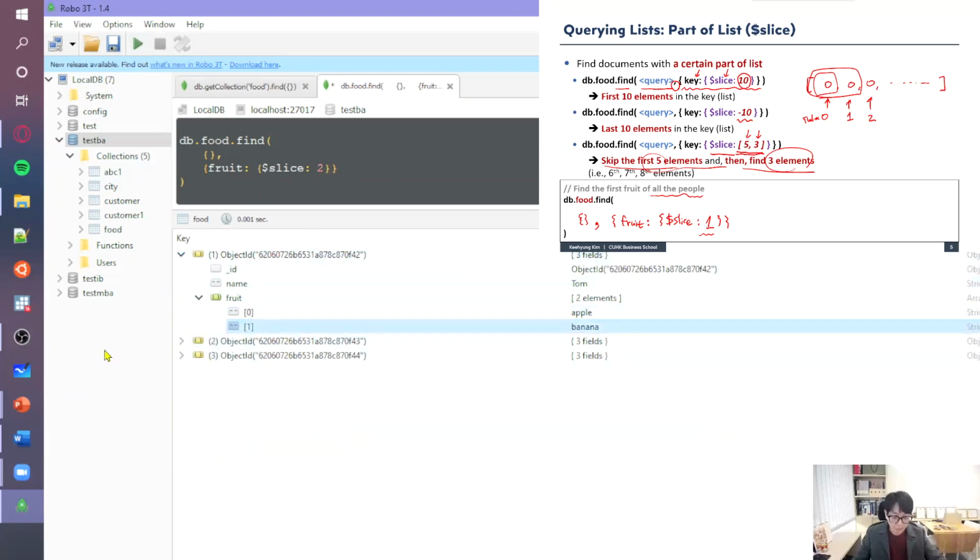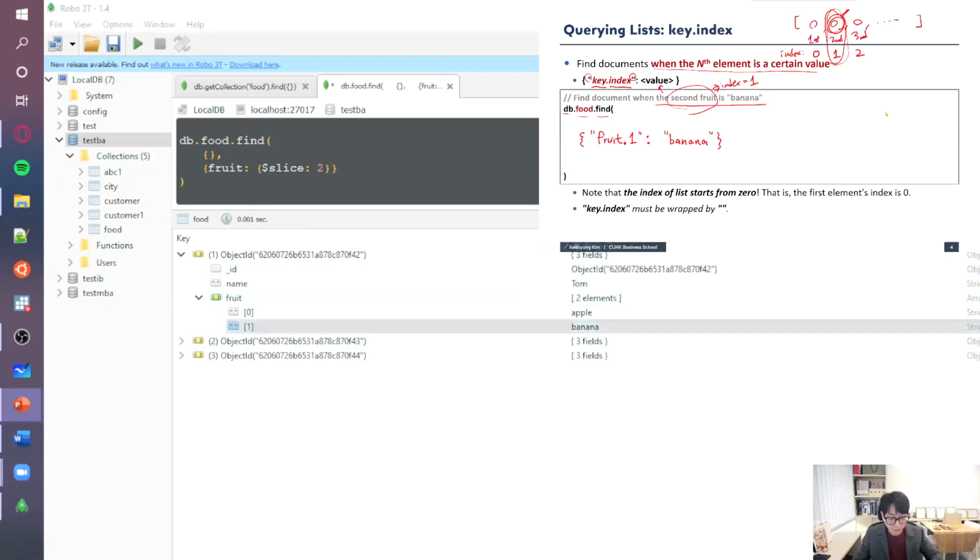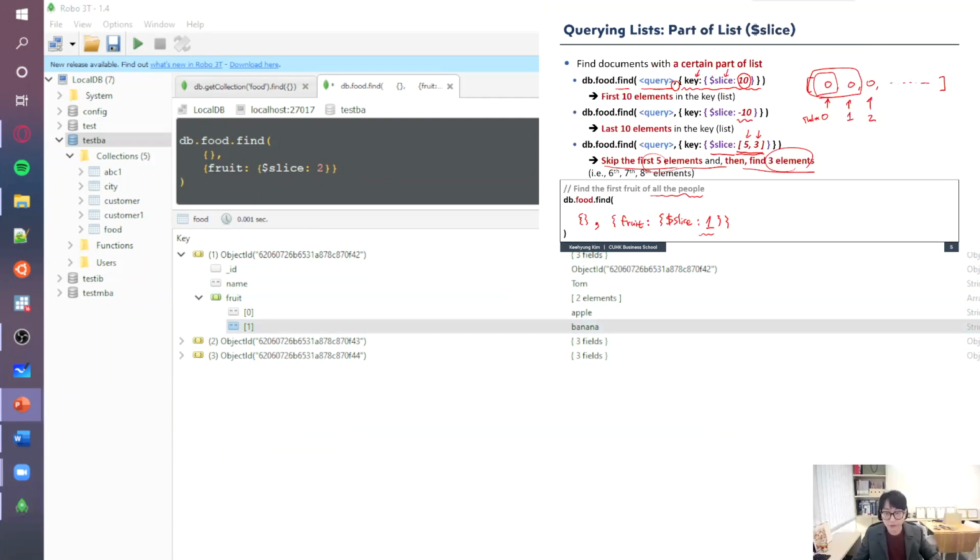So in the earlier slide, when we talked about the index, it's talking about the position, the exact position, 0, 1, 2. And here we are talking about number, how many. So here, if it's 5 and 3, we'll skip 5. We'll skip index 0 to index 4, that's 5. And then we'll show the next 3 elements like this. So hopefully that clarifies your question. If you have any other question, please let me know.